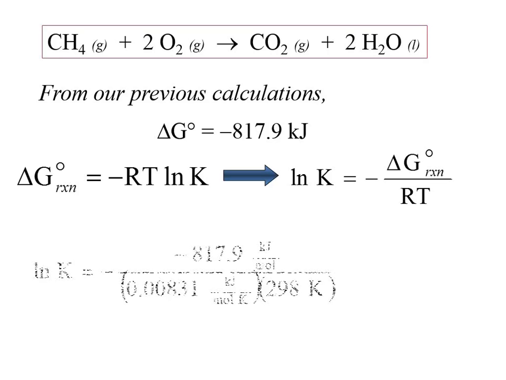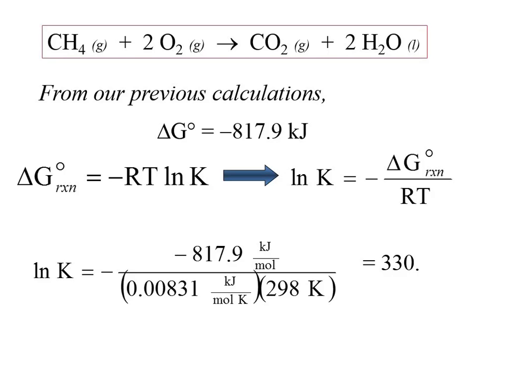Let's plug in some numbers. The Gibbs free energy for this reaction was negative 817.9 kilojoules per mole, divided by, in the denominator, the thermodynamic R, so 0.00831 kilojoules per mole Kelvin. Also in the denominator is the temperature, the standard temperature, 298 Kelvin. Let's take a quick look at what cancels here. Kilojoules and kilojoules cancel, moles and moles cancel, and Kelvin and Kelvin cancel, which is a wonderful thing. Rounding to 3 sig figs, the natural log of K is equal to 330, with a decimal to show 3 sig figs.